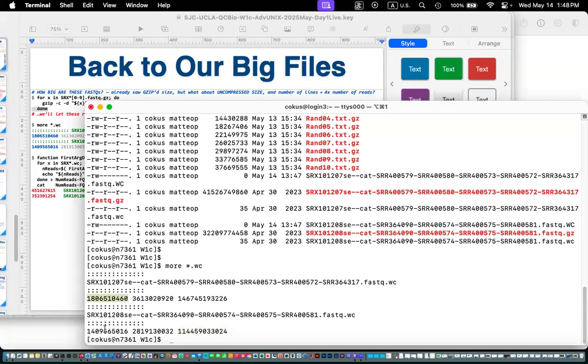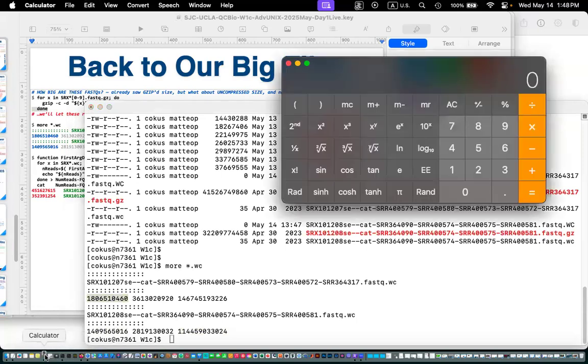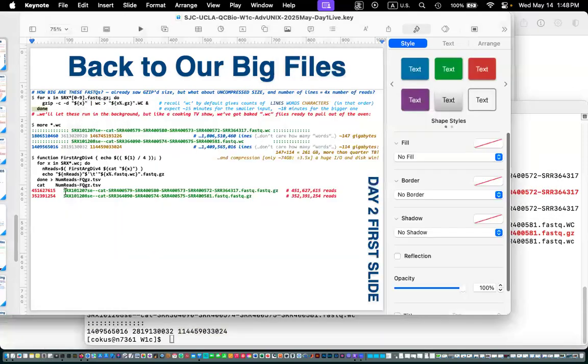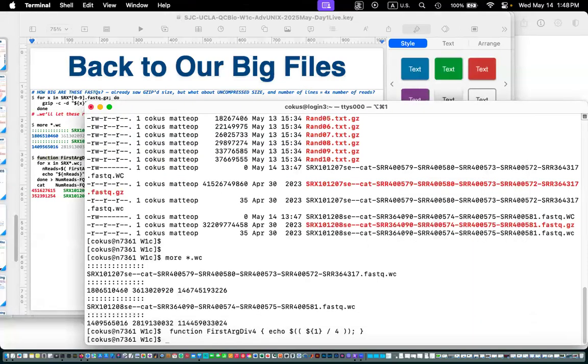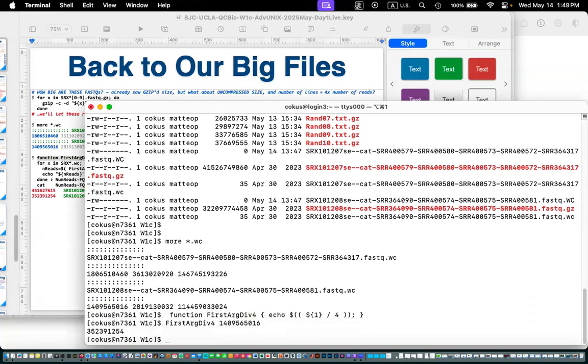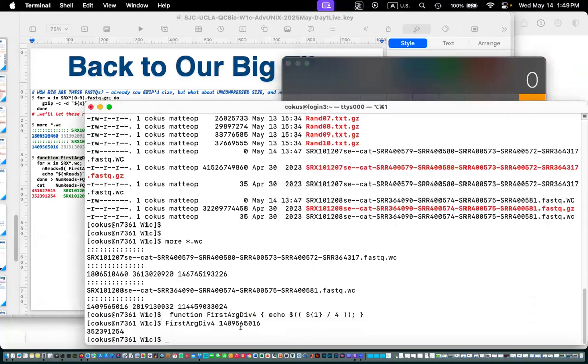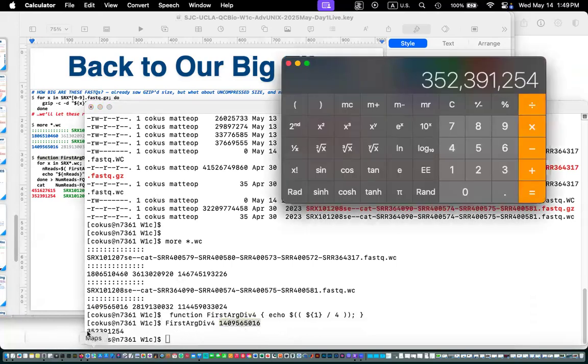But here's the numbers that are related to the number of reads, right? Because these are the number of lines. And we know we just got to divide by 4. Well, there's only 2 samples here, and that's easy enough to pop open a calculator, divide by 4 or whatever. But you could do that in the shell too. So here's a little shell function that will just take a bunch of arguments, pay attention to only the first one, and divide it by 4. So if we feed it this first number from here, that divides it by 4. It's the same calculation we just did in the calculator, right? So if I take this, divide by 4, there it is.